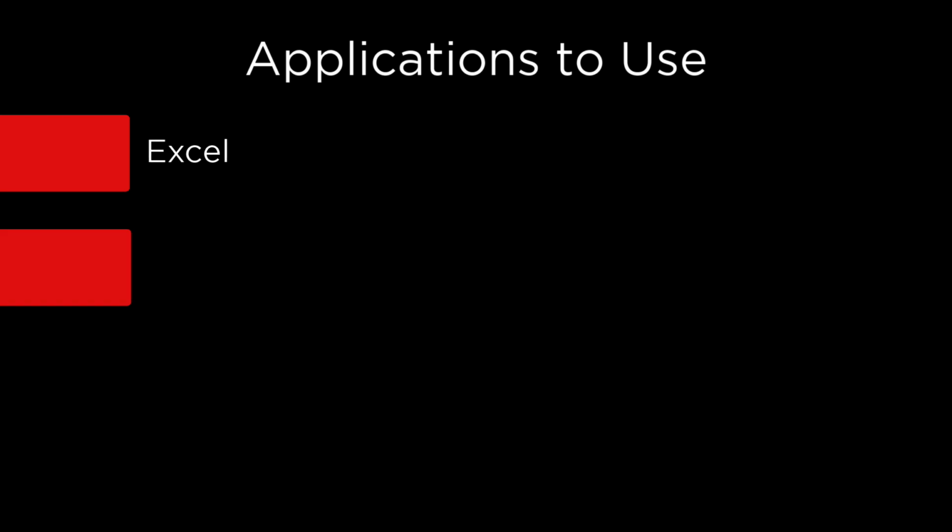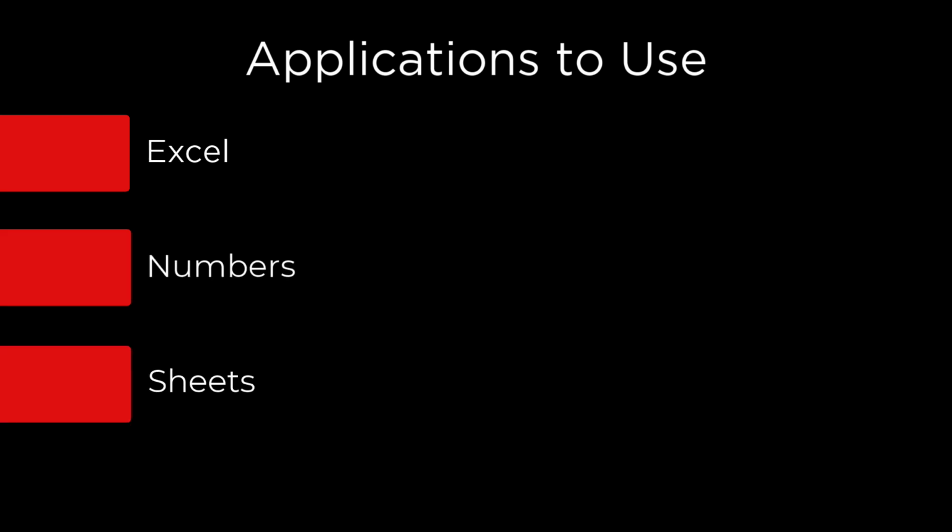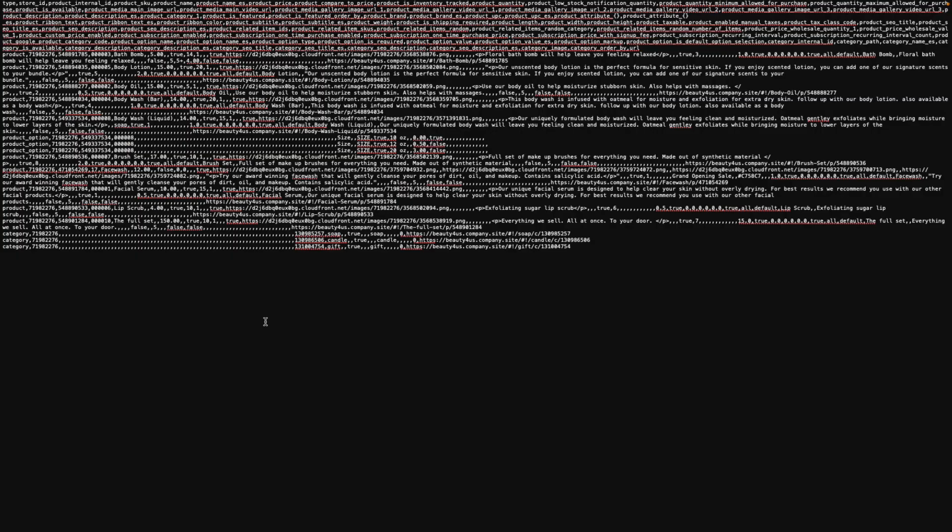When making edits to a CSV file, it is easiest to use a spreadsheet editor such as Excel, Numbers, or Google Sheets. The default program will most likely be a text editor, but these can be difficult to read. In plain text editors, the delimiters are visible, and in spreadsheet editors, they are converted into column borders. This allows you to view the information as a table so you can update it easily.